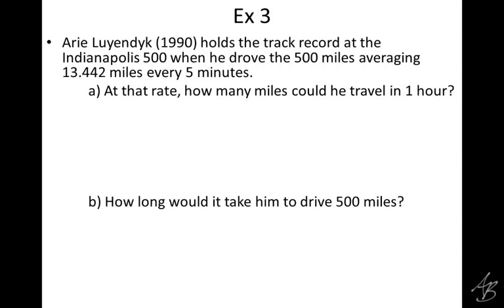All right, so there's two things that we want to ask here, or two things that we're going to try to answer. One is how many miles he could go in 1 hour, and then the other one is how long did it take him to finish the race, because the race is 500 miles. All right, so we're going to answer those two questions here. For both of them, we're going to use the same ratio of units. So let's start part A with that.